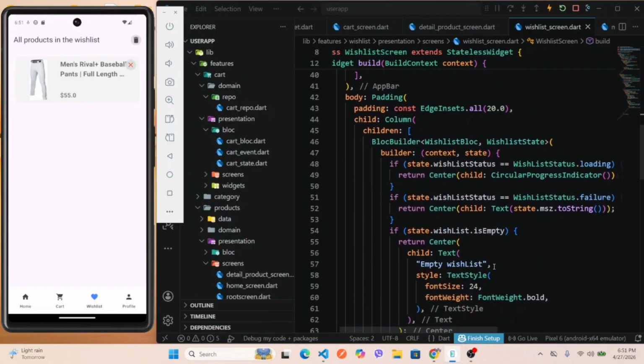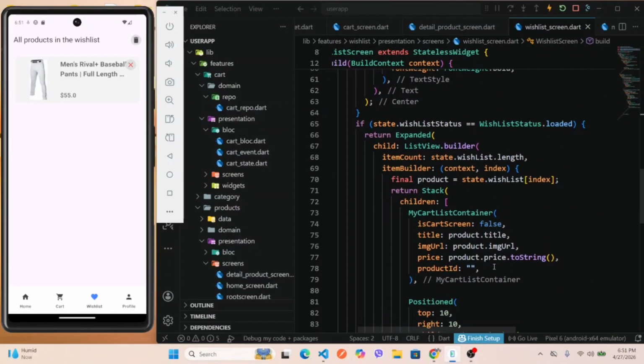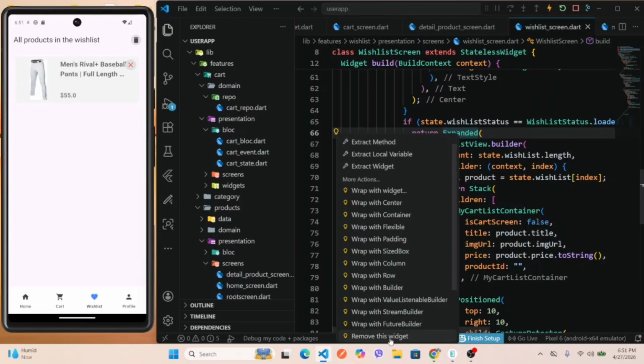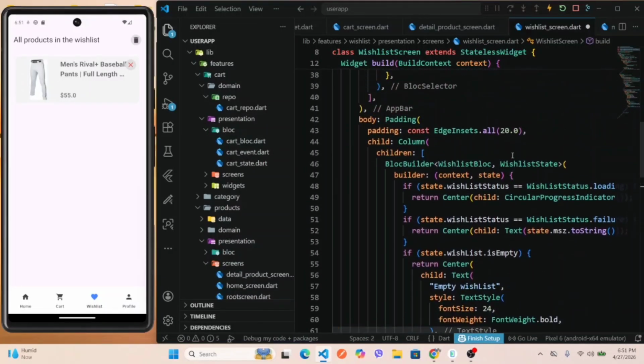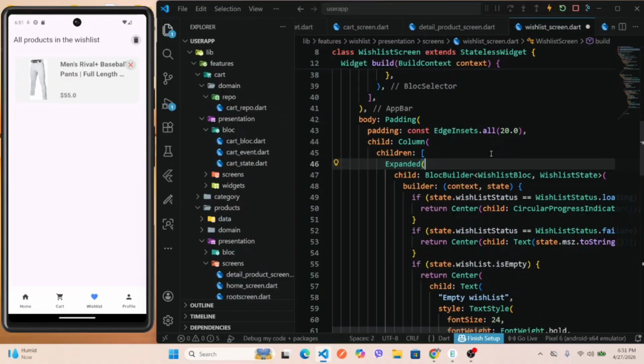Now, also, let's remove this expanded widget from here. Remove this widget. Okay, it should be outside here, block builder. Let's wrap this block builder with the expanded widget. Okay, perfect.